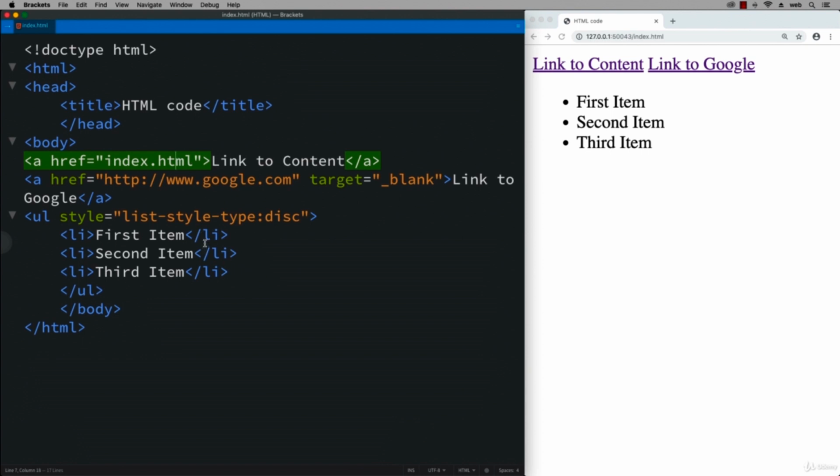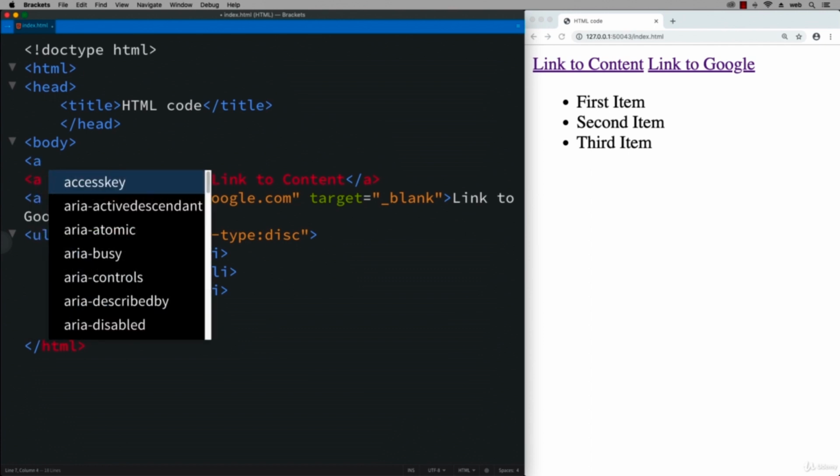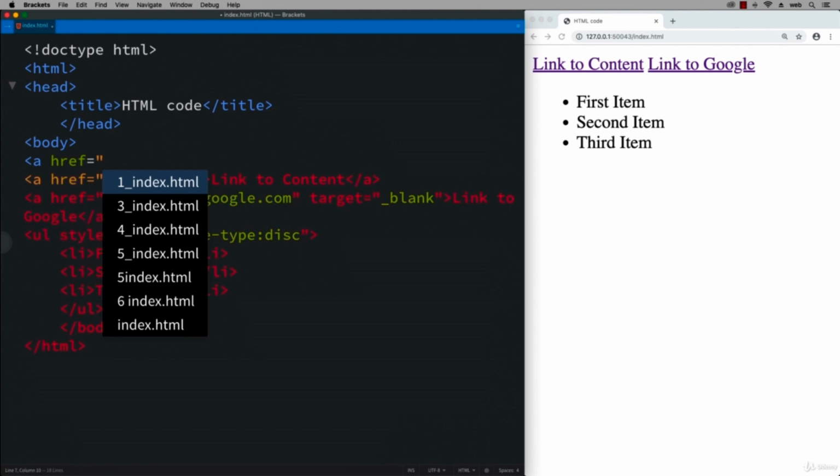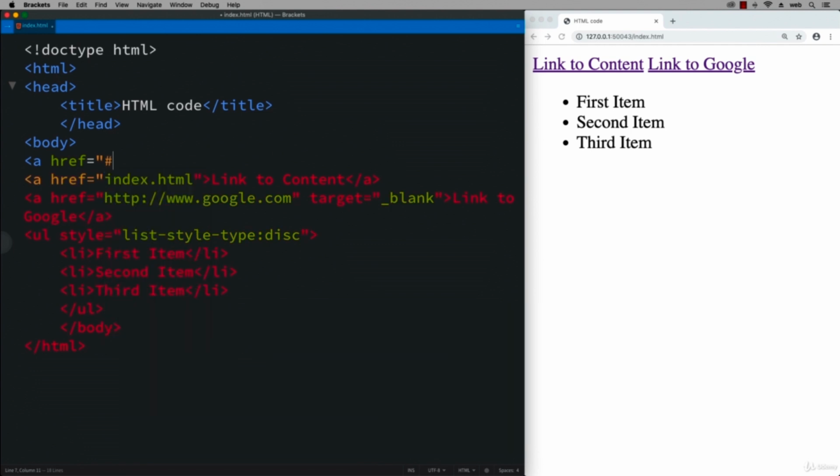The best way and the most ideal way to link to external pages is to use an absolute URL, and this takes into consideration the fact that this is the full path. This file will always be located here and it's never going to change. You can also set the link for an anchor tag to link within the document itself, and this is just referencing an ID, and the ID is also applied via an attribute. So we're just referencing the ID value, and in this case we're just going to reference one called 1, put it within the quotes.